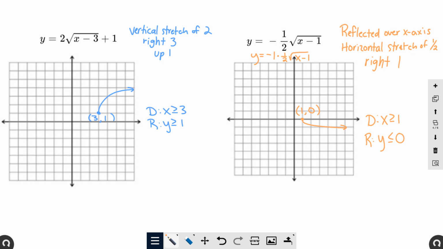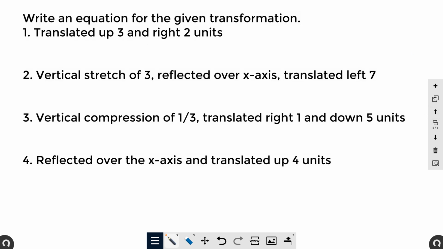All right, now we've done all of our graphs, but there's one more thing that we're going to do. I'm going to give you a description, and you're going to write the equation. So we're kind of going to go backwards. So I'm going to give you this part, and you're going to have to write this. So here are the descriptions. If you want to go ahead and write those down. If you want to put them on notebook paper, you can instead of your graph paper. But if you only got graph paper, you can write them on your graph paper. It doesn't matter. And you can just save one line between each of these because we're just going to write an equation. So y equals.